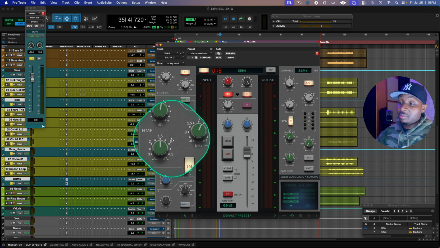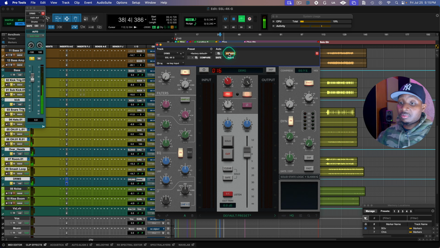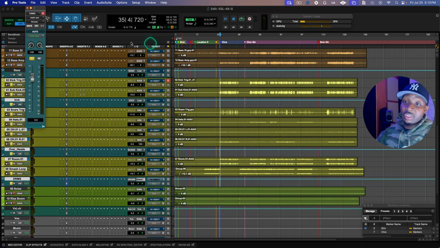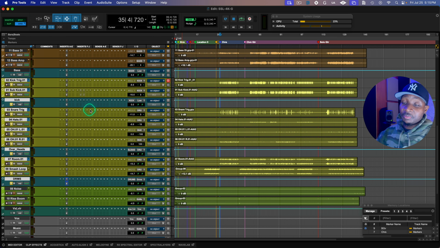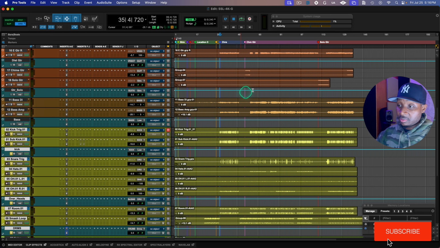Nothing too crazy, just a little something. Plugin sounds really good. So far, I don't have too many SSL plugins, but the ones I have, they have not missed, not one bit.